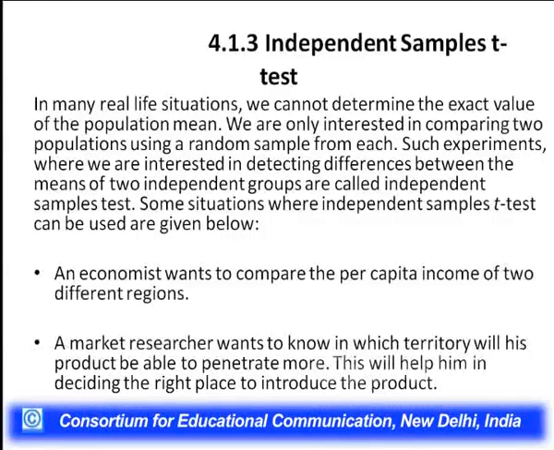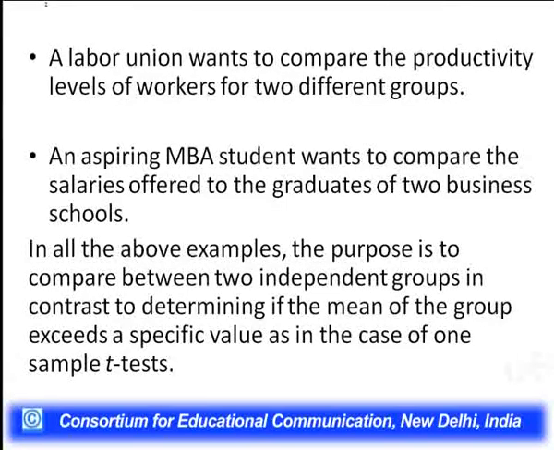Then we had another example, the independent t-test. Here we talk about two groups: we want to understand the differences in the productivity levels of the two groups, A and B. Number 2, we talked about business schools. There are 2 business schools, A and B. Students want to understand the packages and which is better in terms of output or giving good placements to the students. So they are just trying to compare the 2 business schools.